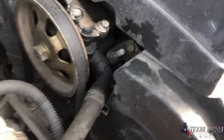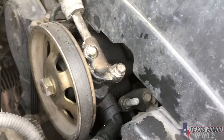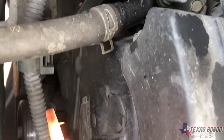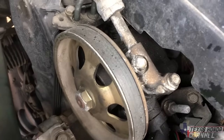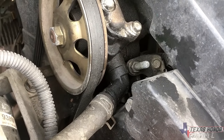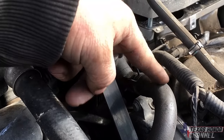Okay, so this is a 2003, and as you can see, it goes towards me instead of up, and this is a skinny belt. So there's two belts. You've got your normal AC and alternator charging belt, and then you have a separate power steering belt. So this goes right where the supercharger belt is. That's why I came out here to the junkyard, is basically to just grab this piece and this hose.